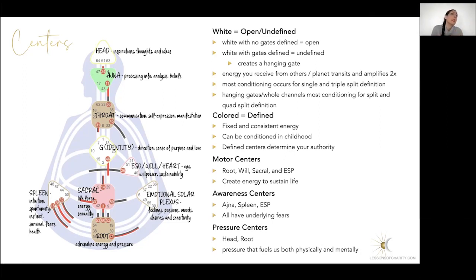In the shadow state of it, it's going to be somebody that overtalks because they're constantly searching for attention. Or they're going to be super quiet and feel uneasy to talk. But there is a gift, of course, behind having an undefined throat, because that means you have the ability to speak people's voice. A lot of therapists have it, singers have it. Taylor Swift has an undefined throat. Look at how influential her songs are, right? Because people feel like, oh, you're speaking my song, you're speaking my voice, right? So it's a gift to have it. And you're lucky because you're most likely able to learn a lot of languages when you have an undefined throat.